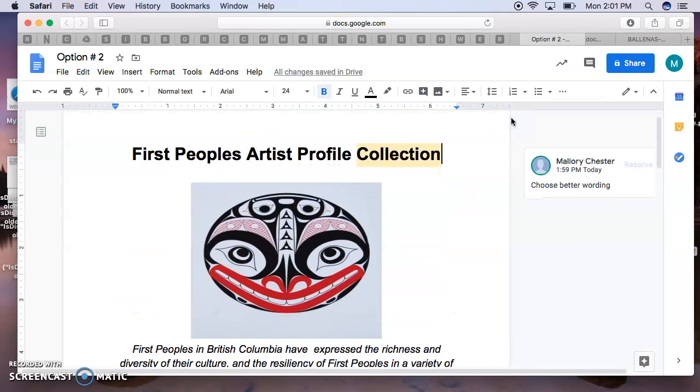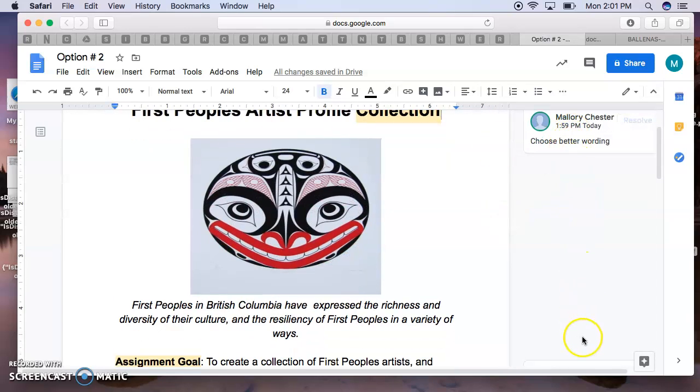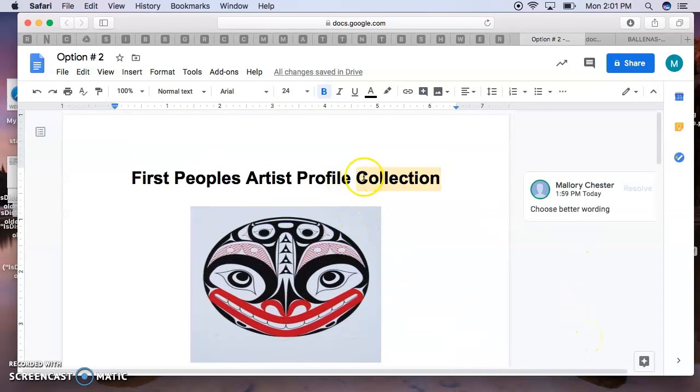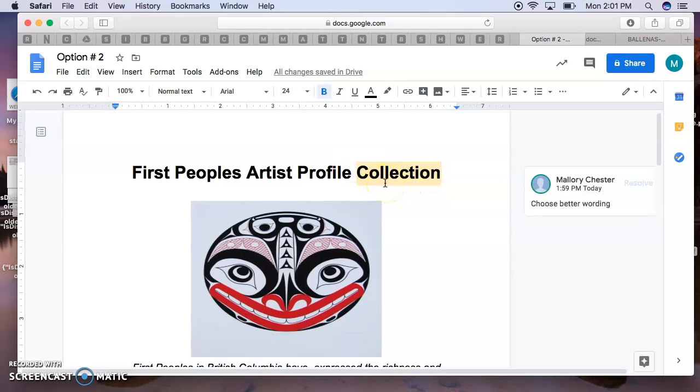Again, all of the commented sections will show up along the right side here, and then I would have highlighted what I was commenting on, and in order to see the exact highlighted section and exact comment that coincides with that section, you can click on the highlighted section to have the comment jump out, or you can click on the comment and it'll deepen the highlight on the section that that comment relates to.